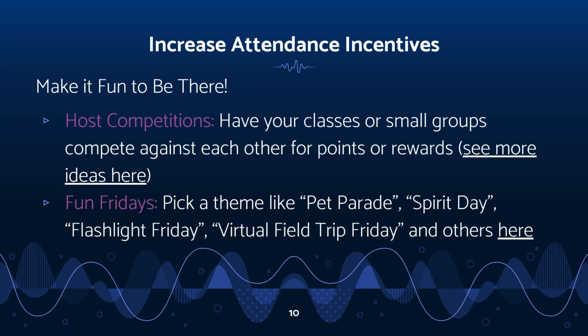We can also increase our attendance incentive by making it really fun to be there. We can host competitions with our different classes or with different small groups, so that they only get to participate in the contest when they show up live. That's going to be one way to get them to want to show up live. Again, reward points can come from the previous slide. Think about what kind of games you want to play with them to get those competitions going. But all of that can be thought of and found above.